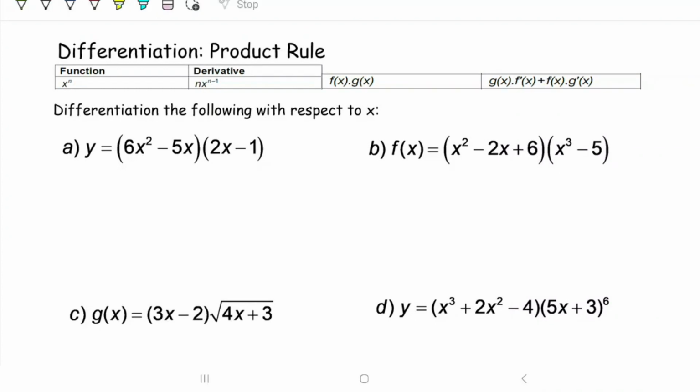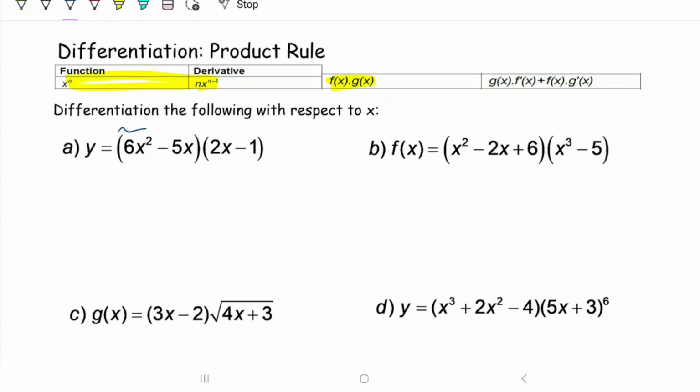If you look into your formula sheet again, the normal power rule is given to you as to how to find the derivative, and the product rule is sort of given to you. If I've got a product of two functions, f of x times g of x, the rule is to fix the second term, derive the first, plus fix the first and derive the second. So that is the general rule to follow. Let's dive deep into it and see how we are able to apply it to all of these questions.